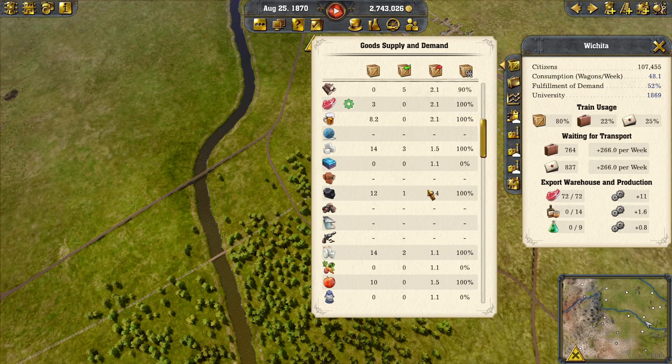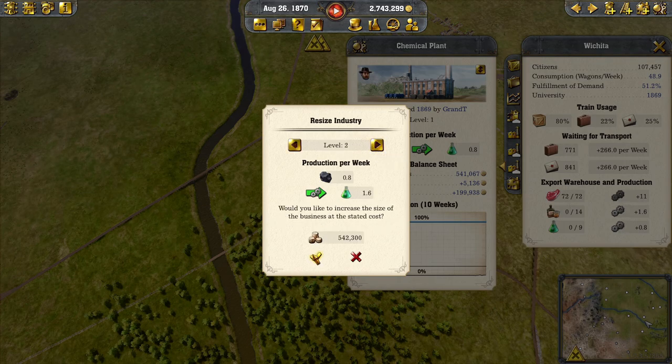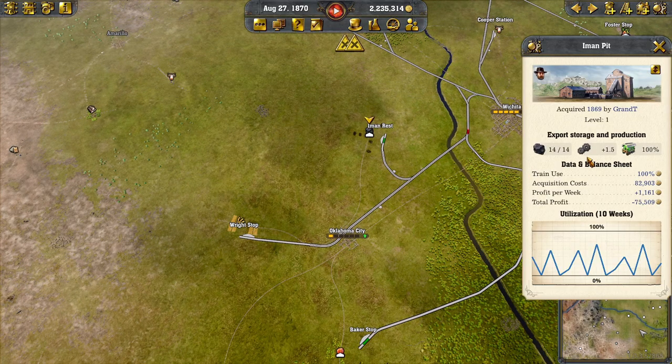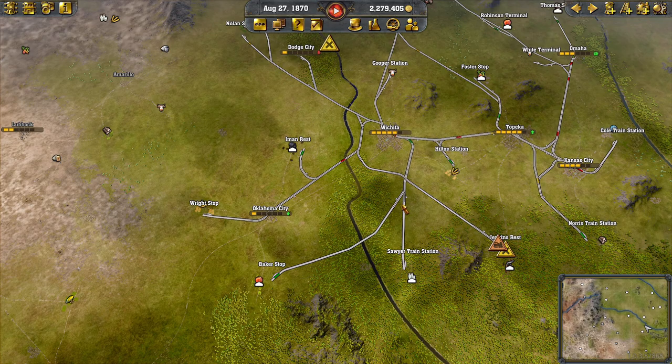Do we have enough coal? I would imagine so, yeah. Supply isn't the issue there. Let's double up on that. It takes 0.8 coal per week, and a single coal mine produces 1.5. There we go. We can almost provide two level 2 industries with that.